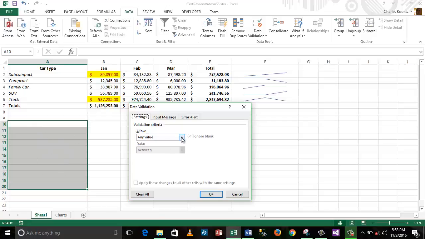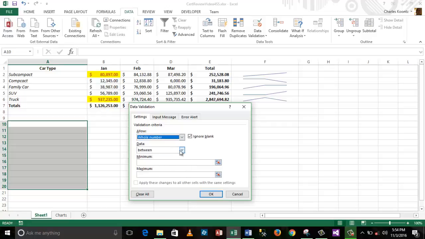Allows me to enter anything into those cells, but I can restrict what the highlighted cell ranges can contain. And see, you can even limit the text length and so forth. So I'm going to change this. I won't demonstrate everything. I'll just demonstrate one feature here: how I can restrict the cell range to only accept whole numbers.